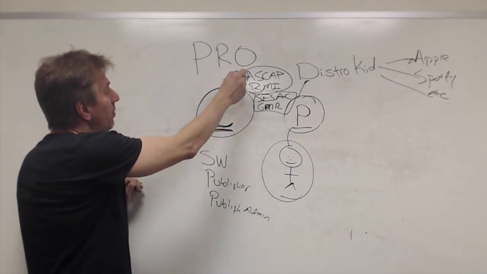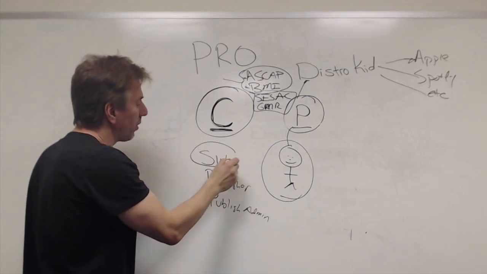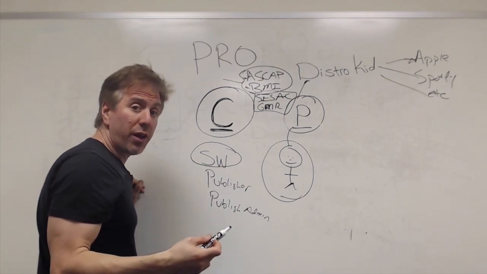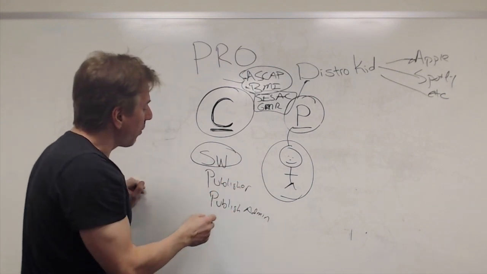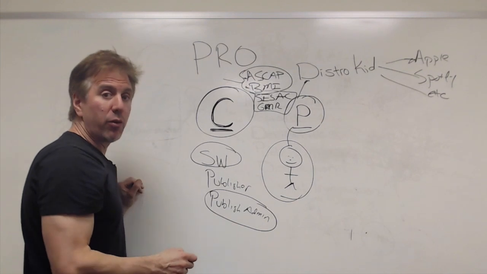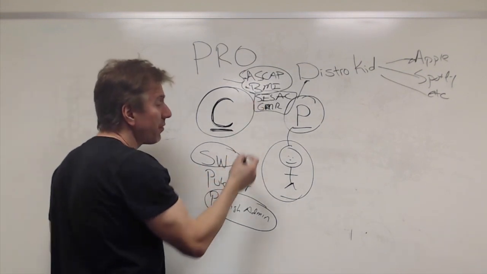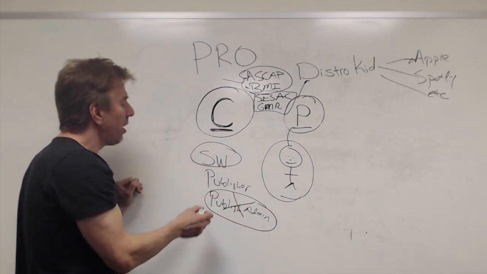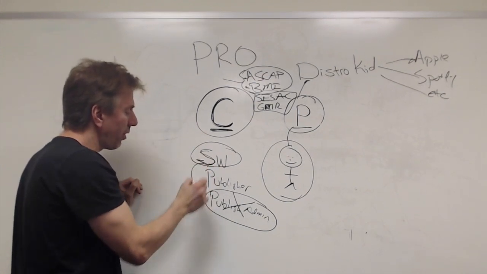And when you become a member of these organizations, they typically want to know who the songwriter is, right? That one should be pretty easy. It's you. And if you own the whole thing, meaning you wrote the whole song yourself, you say, I did it and I control all of it. And then they want to know who the publisher is, or sometimes the publishing administrator. So they're two separate pieces of information you're going to need to give them. If you don't have this, you're like, what the hell is that? You, as the songwriter, Joe Smith, can substitute for both things.